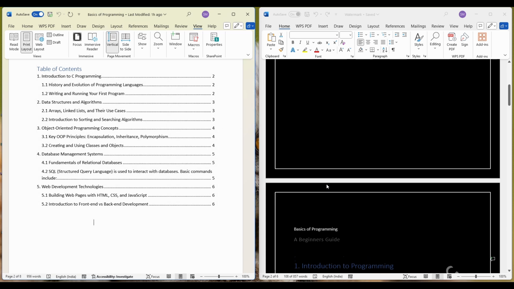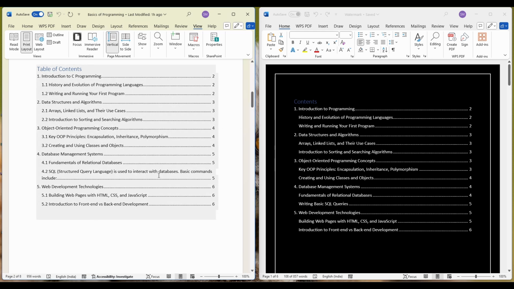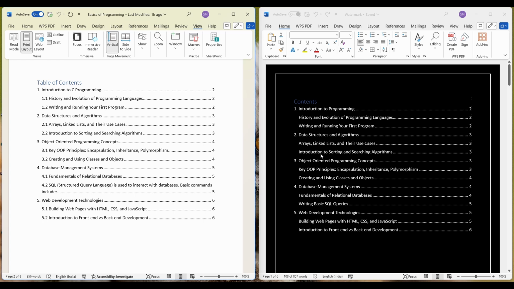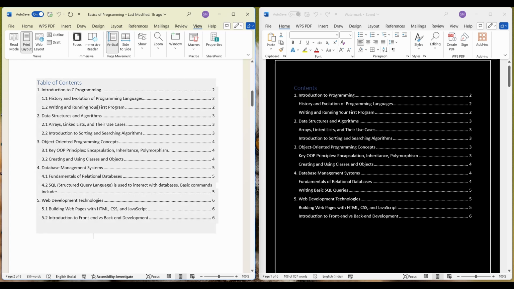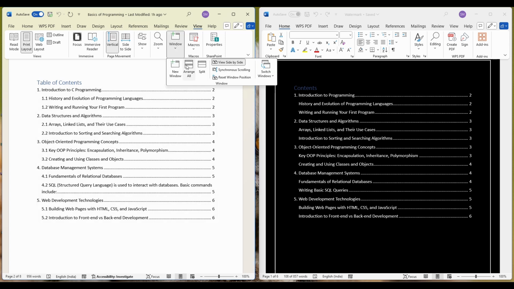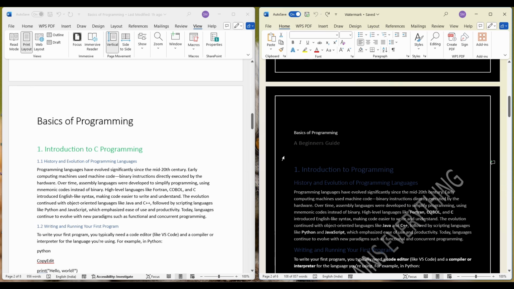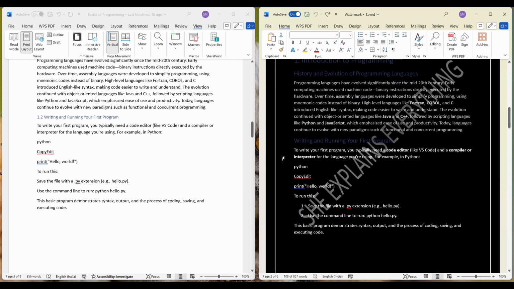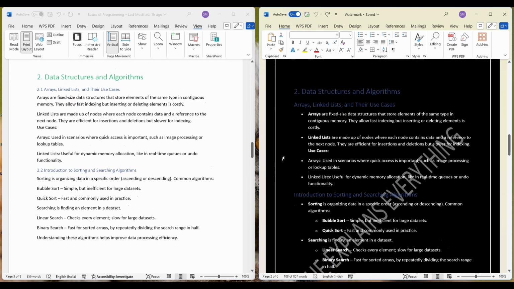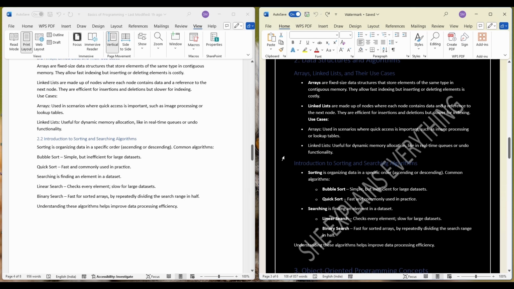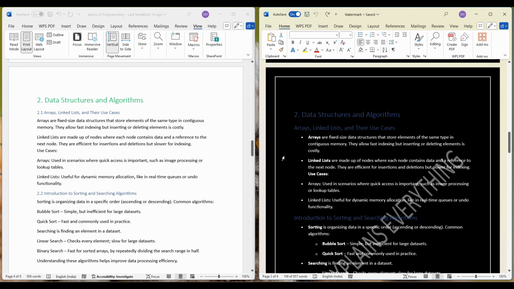And let's say right now I want to readjust the synchronous scrolling to start from the same point. That is, I want the synchronous scrolling to happen from here where both the table of contents are being displayed on both the Word documents, and from here I want synchronous scrolling to start off. Then I can go back to Window again and turn on the synchronous scrolling, so that the synchronous scrolling will be happening from the table of contents onwards, and it becomes easier for me to compare, because what is on the left side of the document is exactly what's on the right side of the document and there's no mismatch.